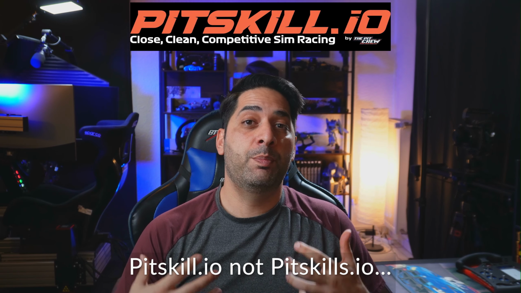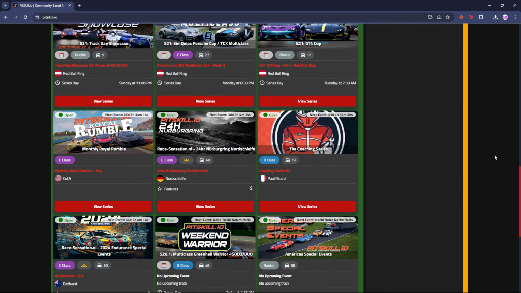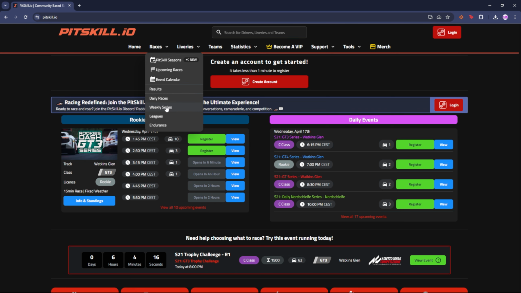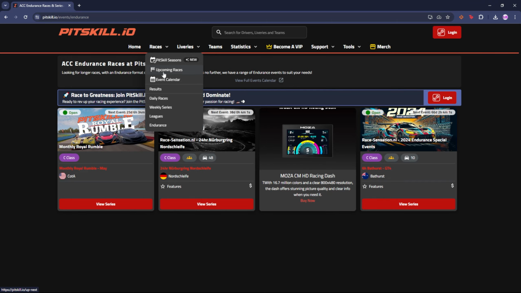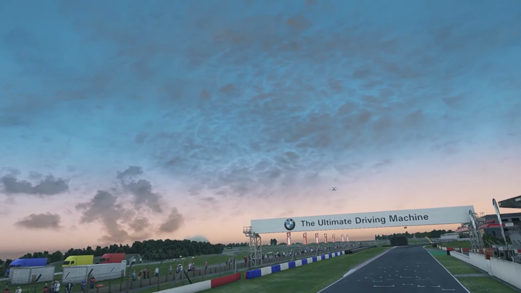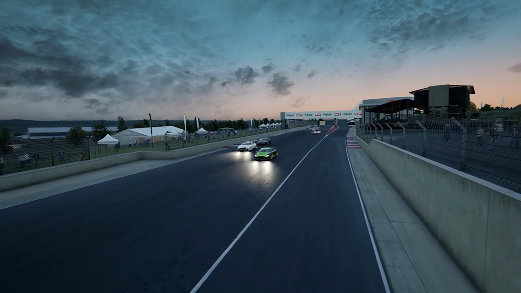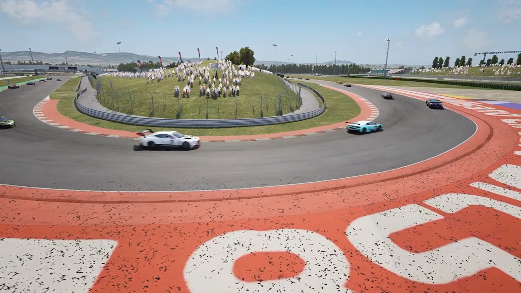Another one is for you ACC fans. There is another system out there called pitskills.io. Pitskills.io works very similar to the way Low Fuel Motorsports works, where they have hourly, daily, and weekly races, including special events, and they offer leagues as well that you can join if you want. They have a driver system that gives you a specific license, and as you level it up, it boosts your license and allows you to participate in more races. Their driver rating system is a no-fault system, which means it calculates how many incidents you have and how many off-tracks, and that determines how much of your rating you gain or could potentially lose in a race.